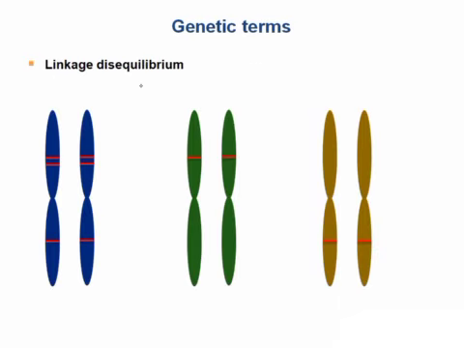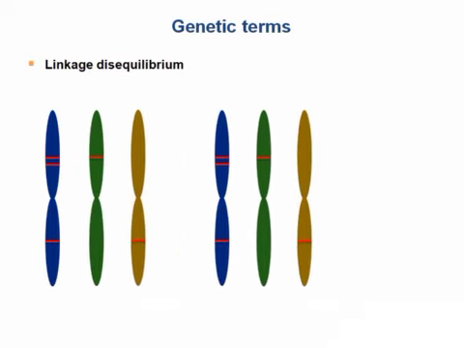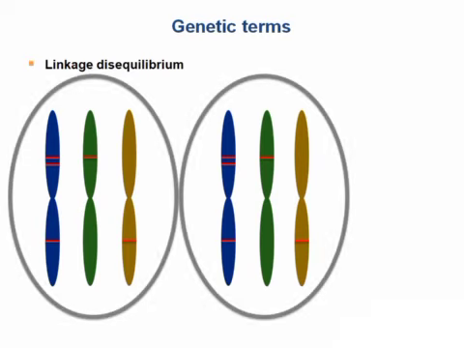Linkage disequilibrium is a tricky one, so I'm going to bring back my chromosome model to make it easier to understand. Now normally we have 23 pairs of homologous chromosomes, but let's pretend we just have 3 to make this simpler. I'm showing some genes here as red lines. Now remember, during meiosis, we're going to have these chromosomes segregate independently, and we'll end up with one of each in each gamete. I'll give these genes names. So let's say this is A, B, C, D, and E.